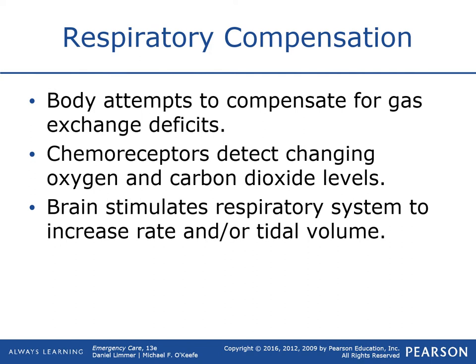And the way that your body knows that is your chemoreceptors. So chemoreceptors are in the brain, and they detect your changing oxygen and carbon dioxide levels. Mainly, they detect your carbon dioxide levels. In a normal functioning human, your chemoreceptors are actually the stimulus that makes you breathe, because the receptors in your brain will measure the amount of carbon dioxide that's in your blood. If it gets too high, it's going to say, take a breath. If it gets too low, because it does like a little bit in your blood, it's going to say, okay, we don't need to breathe right now. So that's what controls your actual rate of breathing in your medulla oblongata, is your chemoreceptors.